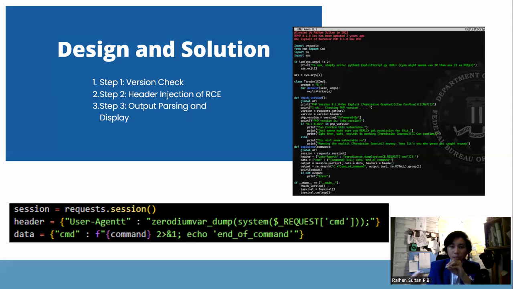And finally, the exploit parses the command output and displays it for the user. Okay, so that's the solution I made, in the form of exploitation for the vulnerability. Now we are moving to the next slide.